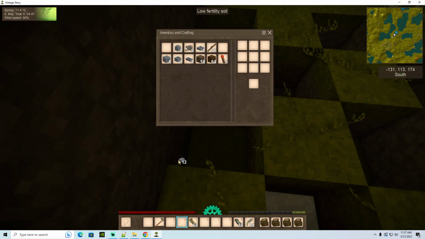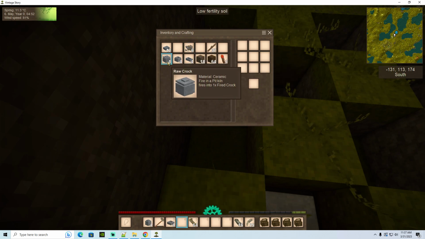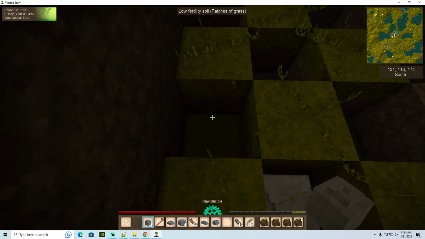Let's bring, what are those? Those are my stones. Let's bring those down. I broke my knife. I gotta build some more knives. Let's bring this down. Alright, so number 1.